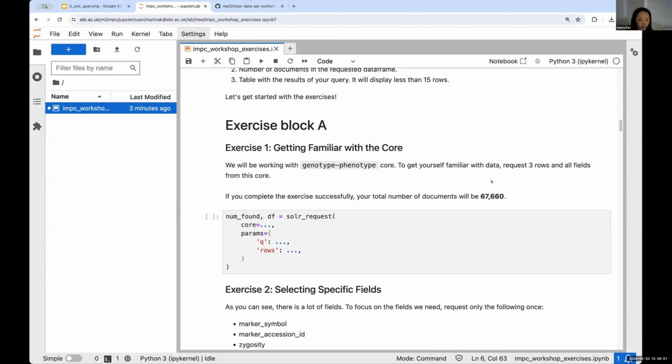So while you're doing exercises, I want to mention that those Jupyter notebooks won't work forever. So it will be around a week after the workshop when you can return to the exercises here. But after that, you will need to install and set up everything on your computer locally. So it's a good chance to try out different functions and to get more familiar with Solr. And please ask questions in the chat if you have any problems or any questions. Me or my colleagues are pleased to answer your questions.